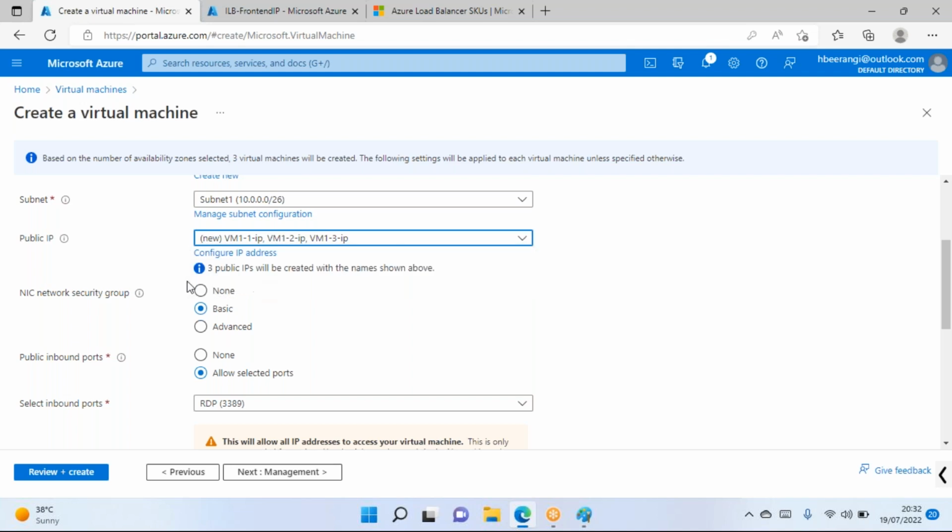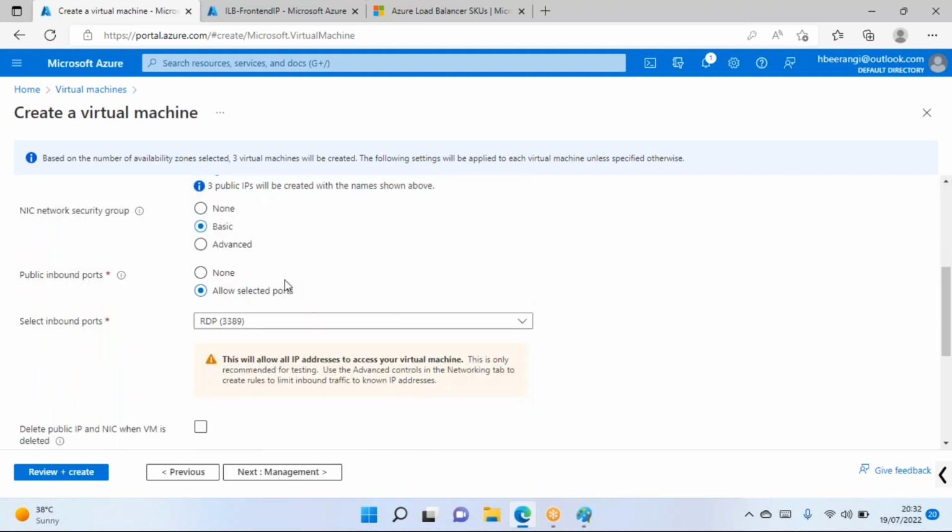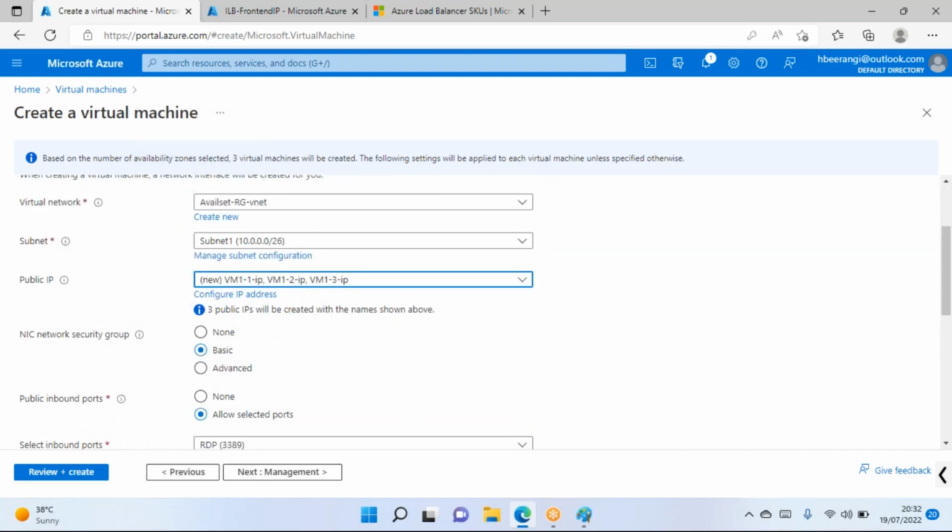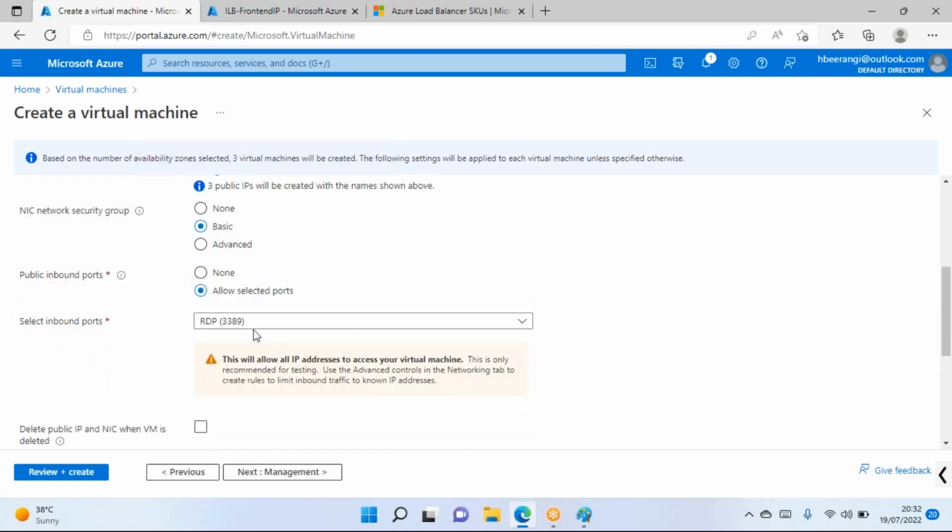So 3 public IP addresses will be created at one time with these names. We can do them one by one for VMs, but we have seen that in an availability set you add them one by one, select there and create. But in availability zones we have the option, so I have chosen all the 3 zones, and the machines will be deployed in 3 different buildings in the same region, and we can have that load balanced.